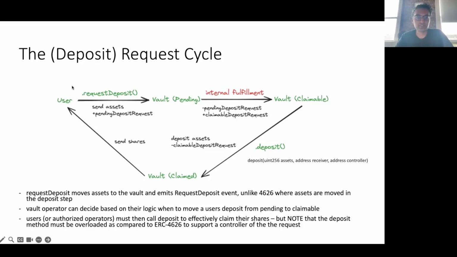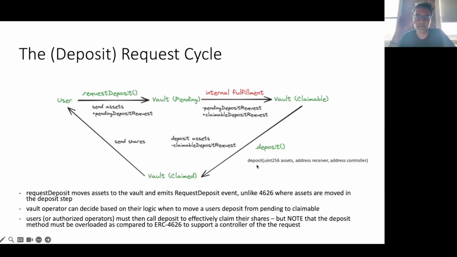The user doesn't want to sit around and monitor when this gets to claimable, so they can authorize a controller, and this could be a protocol, a manager, their friend, whoever, really. That person would then manage the request, and they'd be able to call that later for the user. Yeah, hopefully that answered your question.